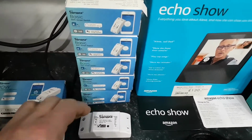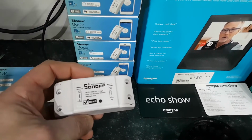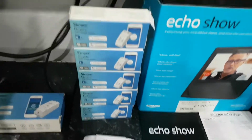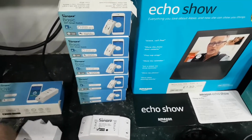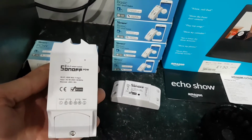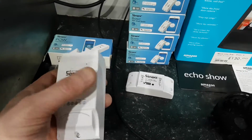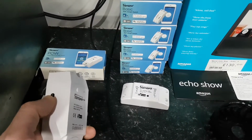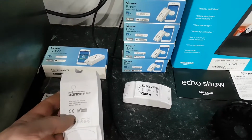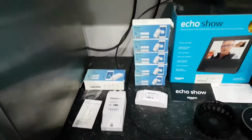And I've also got quite a few of these Sonoff devices, which is basically a wireless smart switch. As you can see, there's a few of them. I've already got some installed as well. And I ordered this by mistake. This is a Sonoff POW. It's a power mounting 16 amp type of switch. I think it possibly could have a humidity socket on it, but I haven't checked inside. But I'm also going to be going into that.